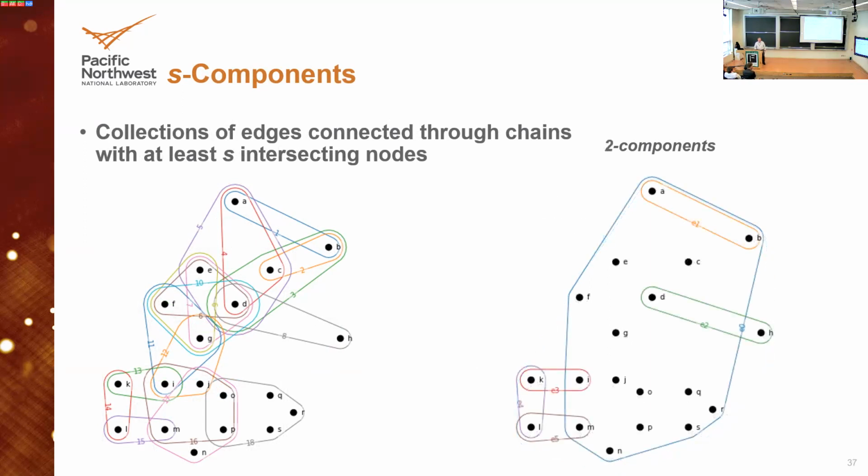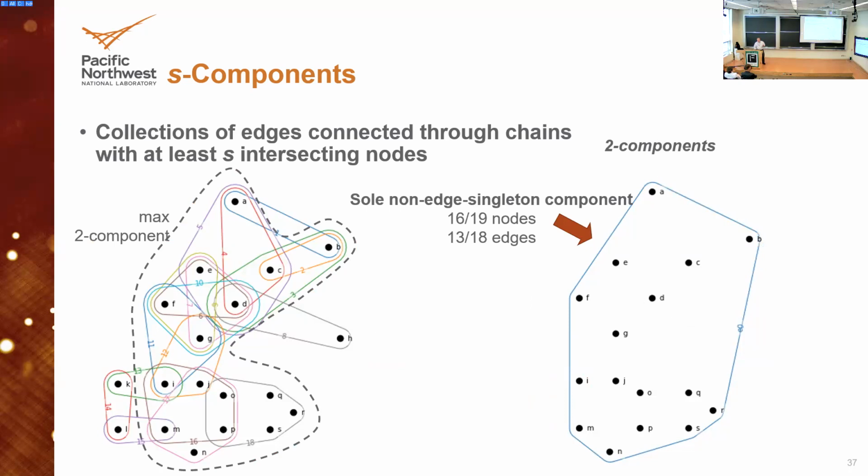But if I want to ask about the 2-components, then I end up with this kind of structure. I've actually got 1, 2, 3, 4, 5, 6 2-components. These are all of the collections of vertices that are accessible to each other, within each component, by edge connections of size at least 2. So there's this big meaty thing in the center, this giant component, if you will, but over here, IK is its own component because it's only connected by the single vertex I over here and the single vertex K over there. Therefore, edge 13 becomes its own component. Similarly with DH over here and AB up top. So I'm fracturing my giant 1-component into a collection of 2-components.